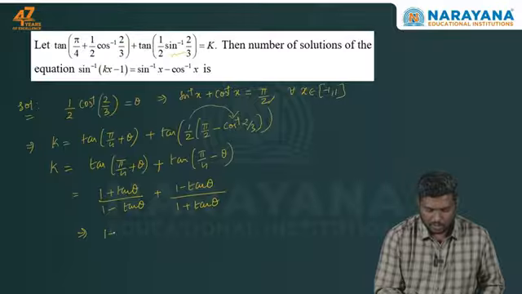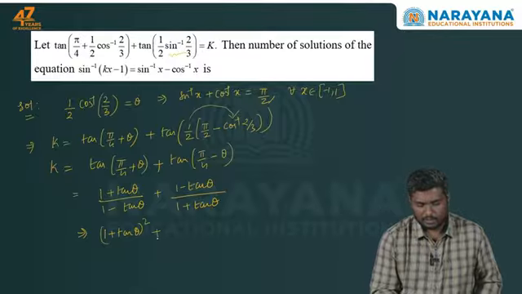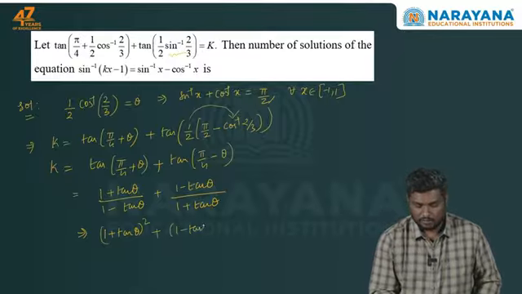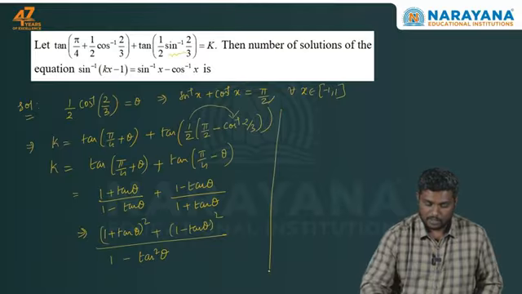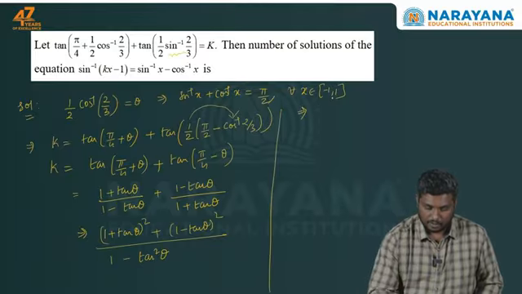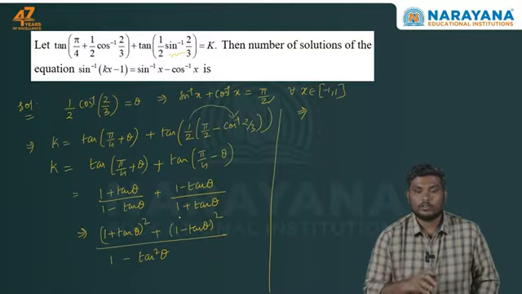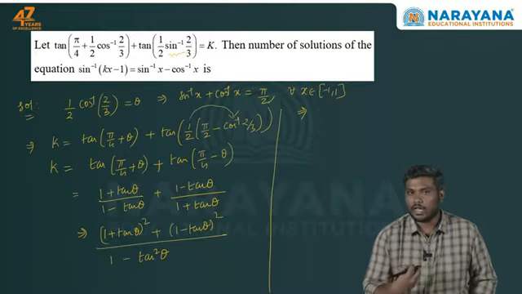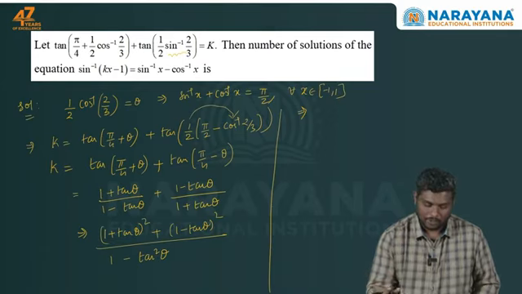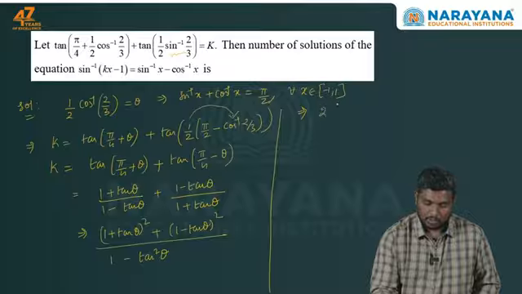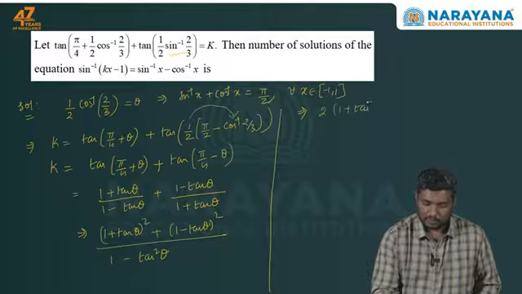So this is going to be, you have to just simplify this one, (1 plus tan theta) whole square plus (1 minus tan theta) whole square, by the denominator you're going to get 1 minus tan square theta. And this I can simplify further. So (a plus b) whole square plus (a minus b) whole square, using such identities will further save our time. Even if it is a matter of seconds, that will give you an advantage in other questions. Okay, so this will be 2 into (1 plus tan square theta) by (1 minus tan square theta).